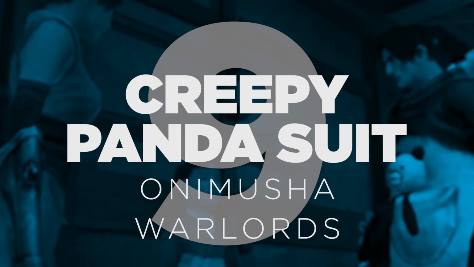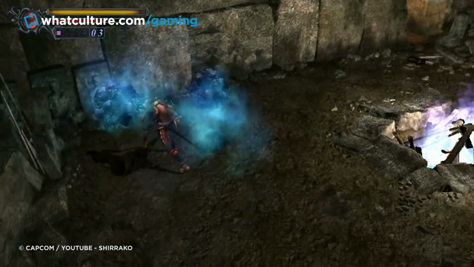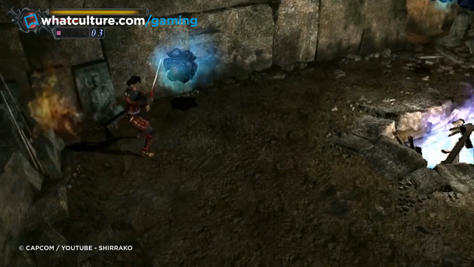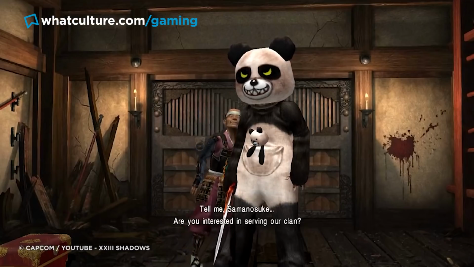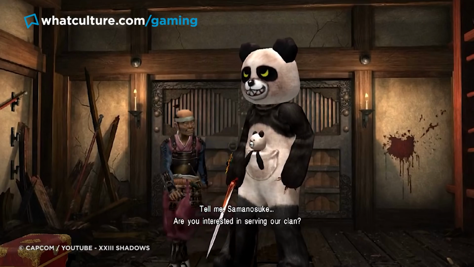Number 9. Creepy Panda Suit, Onimusha Warlords. Wearing a big cuddly animal suit and being a samurai fighting demons go hand in hand, so I guess it's no wonder that Capcom decided you needed to be able to dress up as a panda in Onimusha Warlords.